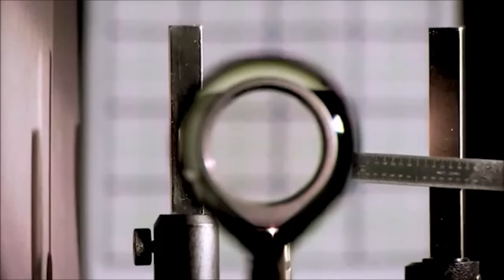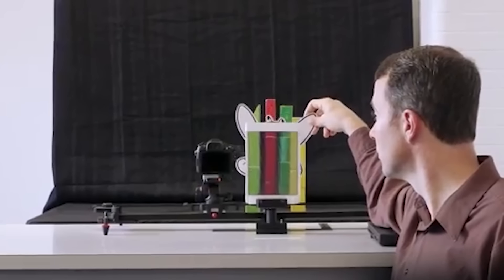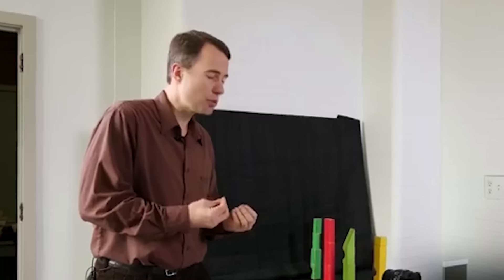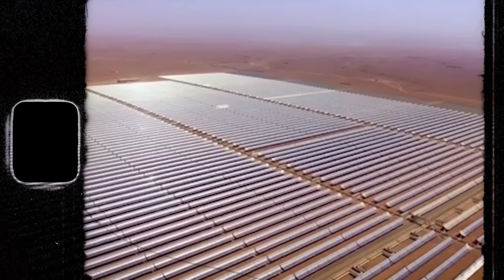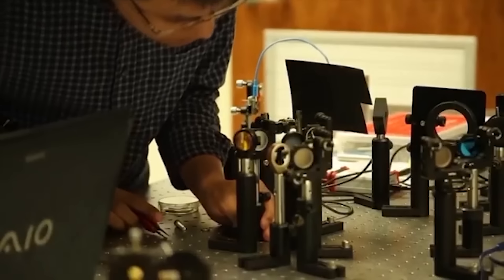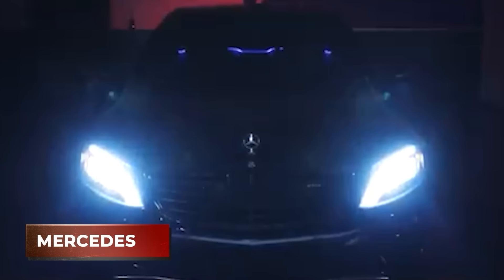Of course, it's still a long way to cloaking tanks on a battlefield. For starters, the thing being hidden has to hide behind a mirror, and the presence of a mirror would be a giveaway. A practical cloaking device also would have to adjust in real time to changing configurations of the object behind it. A variation of the method might be used to bend light around an object, and a light-bending device could be made much larger by using technology that stamps or molds nanoscale patterns onto a surface. Such refraction control might also be used in reverse to concentrate light in a small area, to efficiently collect solar energy. At the core of the technology lies the manipulation of light, with the team dictating its trajectory and behavior, according to Karl Poitras, a research associate on the Cornell team.